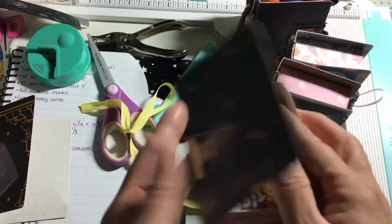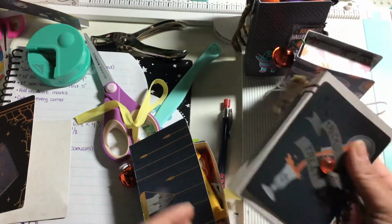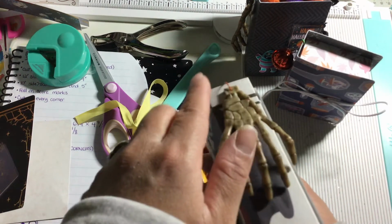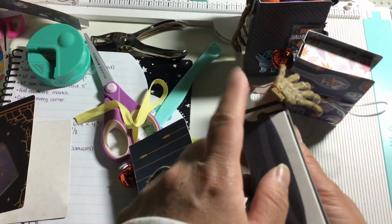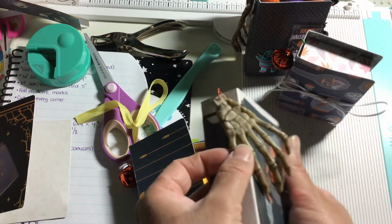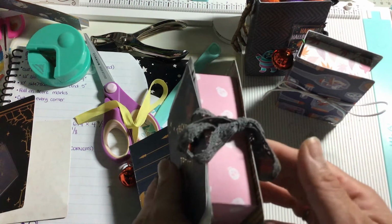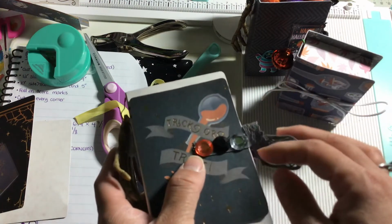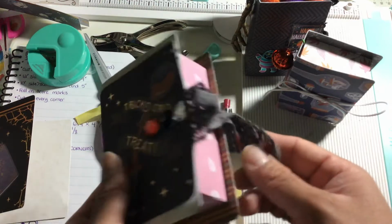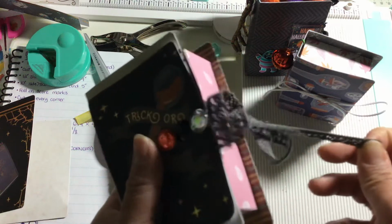I've alternated the pumpkin with the skeleton hands that you can get from Dollar Tree. I've done the same thing: I took one of those safety pins, made a hole punch, but just attached the hand instead of the pumpkin. And I've made every box different. Right here, I put the ribbon on the side instead. Every box is different, so I will go through them with you.